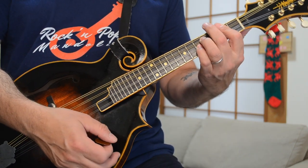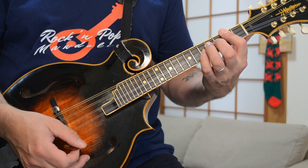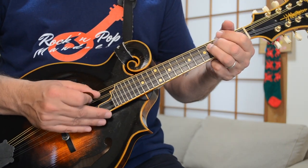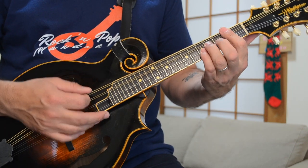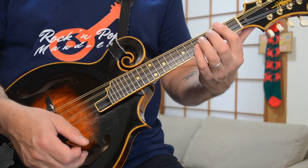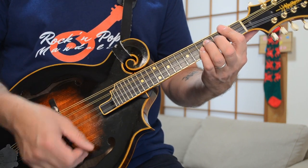So the song is in the key of D, and I'm basing a lot of what I'm going to show you here off this D chord voicing right there. Second fret of your G string, fourth fret of the D, fifth fret of the A, and of course, possibly the second fret of the E string, although I'm just mainly concentrating on these three strings, right? So you've got a D chord there for you. Start off with that. Just down, up, down, like that, right?